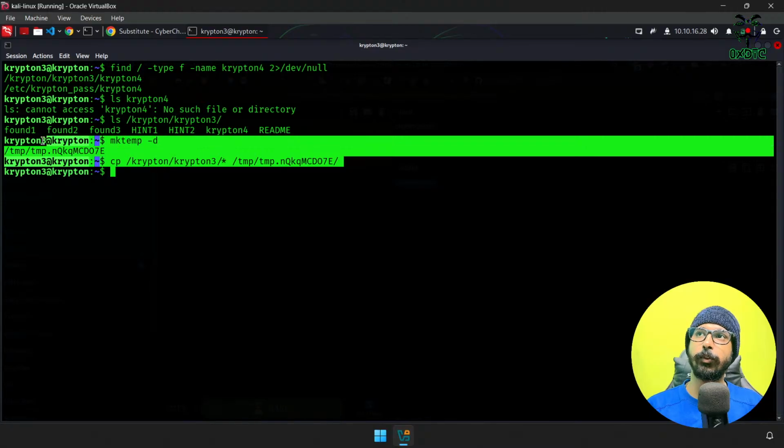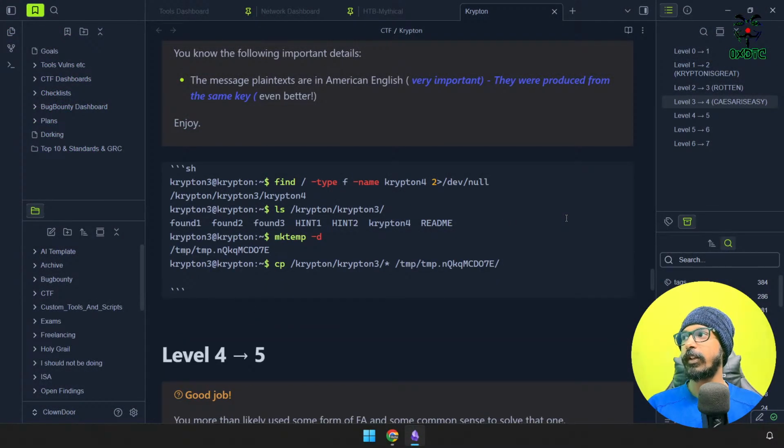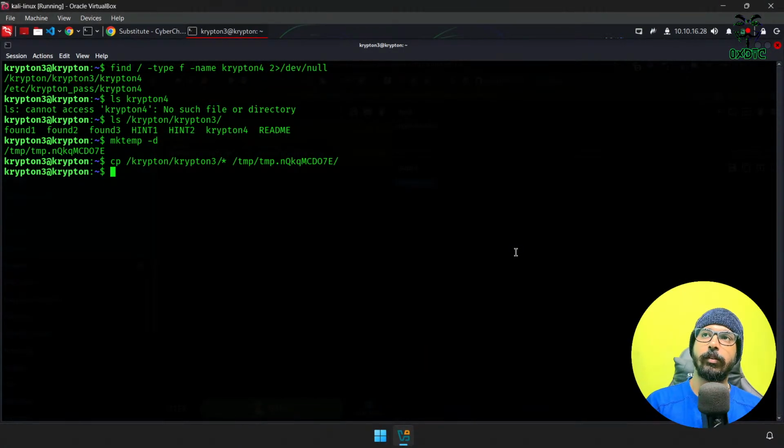I don't know if there is going to be any sort of permission problem, so just to be on the safe side, we are going to copy the files into the temp.